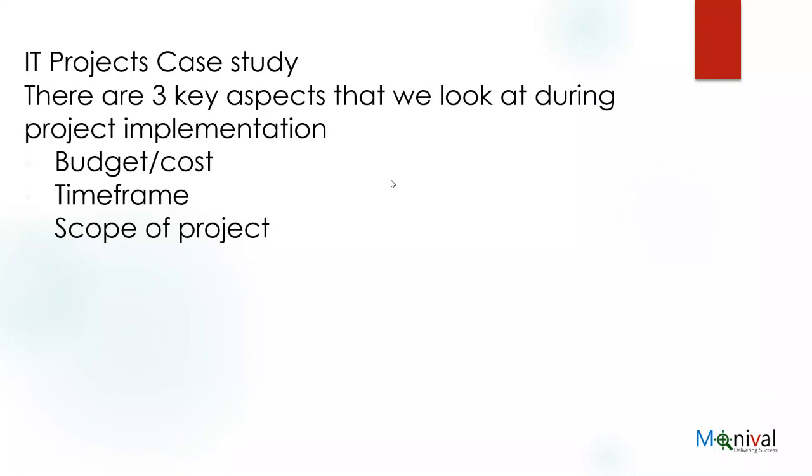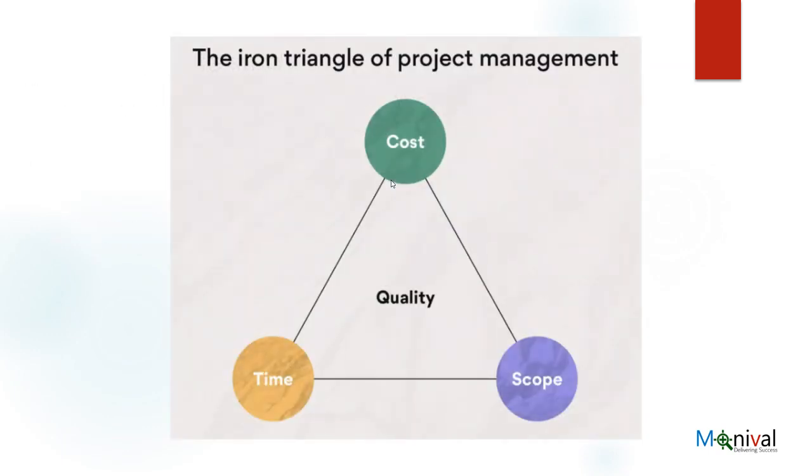The scope of the project details what will be done and what will not be done. We can have various features being implemented, and the features are what we call the scope of the project. This is just a representation of how, when you intertwine these three aspects, you get the quality solutions that we offer to our clients. As we talked about before, we have the cost, the time, and the scope. It's just a visual representation.